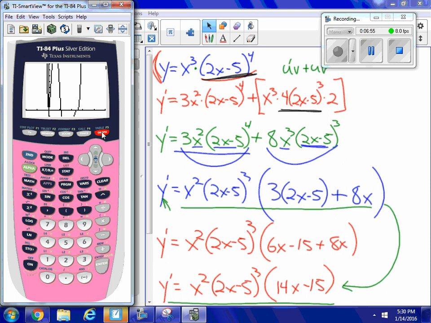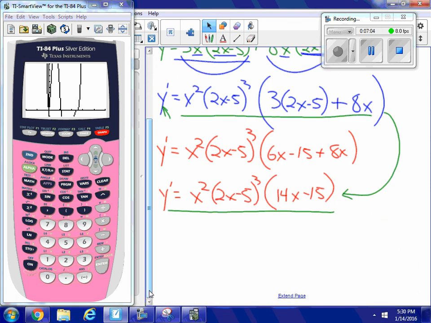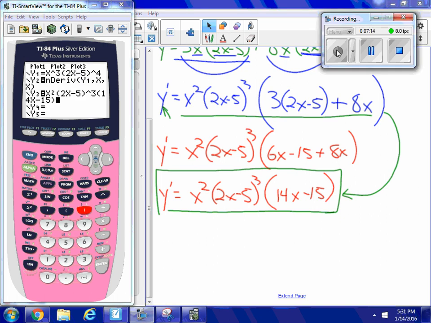I can't see the whole graph of my derivative there, but I want to see if that really is the graph of my derivative. What I want to see is if this is in fact the equation for the derivative. So I'm going to enter that into my calculator. Offline, I just entered this equation right here into my calculator, and when I press graph, those two graphs should be overlapping. I shouldn't see any additional graphs, so let's give it a shot.